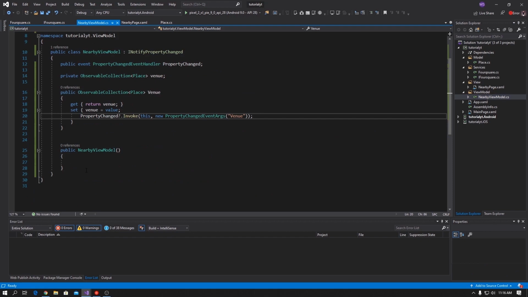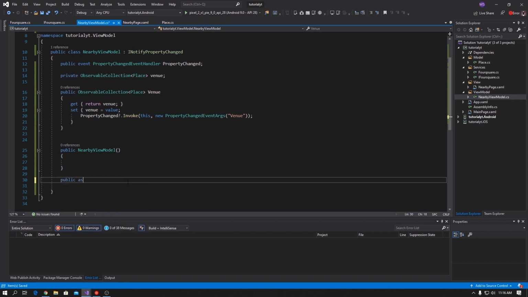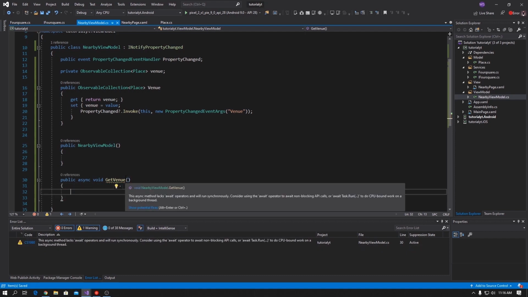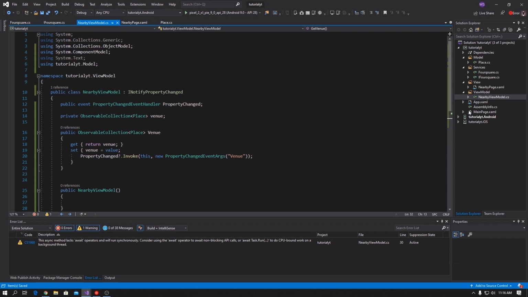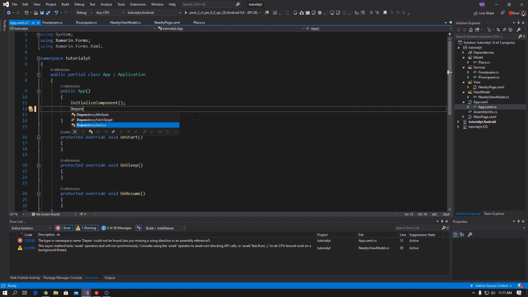Let's go back to the view model and make a new method, public async void GetVenue, open bracket. And then before that, let's go to the App.cs file and make a dependency injection by doing DependencyService.Register and include our IFoursquare and Foursquare.